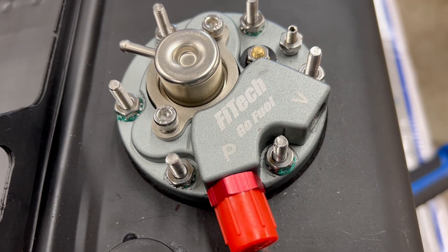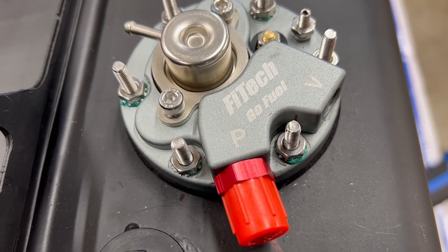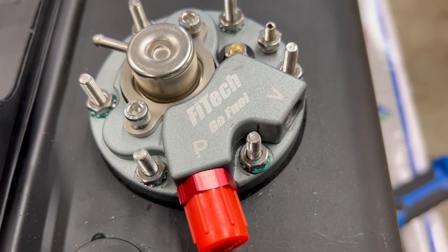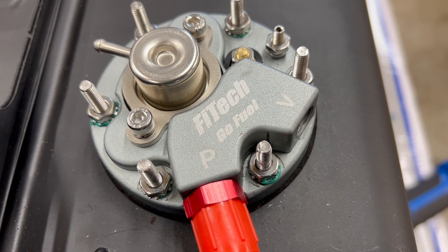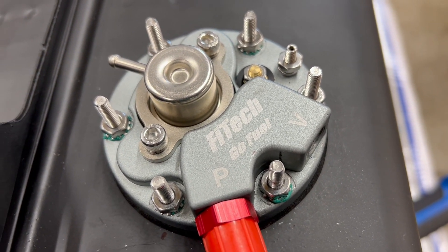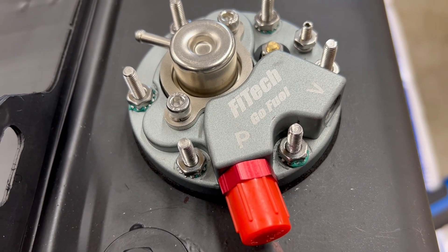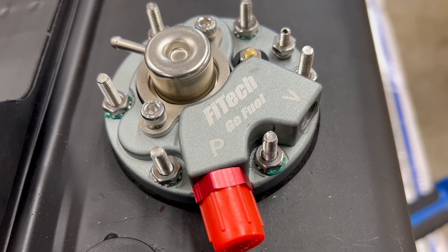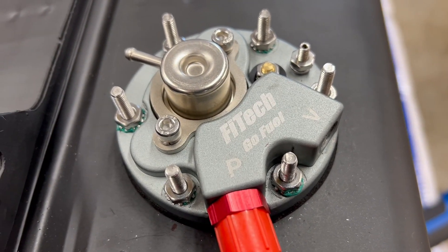We'll start working on getting the fuel line measured. I still need to run a cable from the engine bay back to the trunk so I can get positive power back there, then find a place to hook up the negative, and figure out how long the fuel line needs to be. That really finishes it up, but running the fuel line is going to be a little tedious — we'll get into that in the next segment.